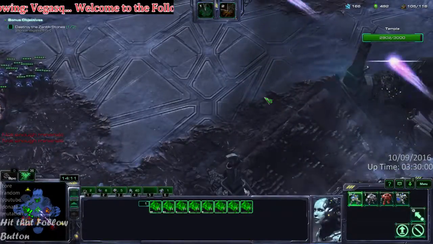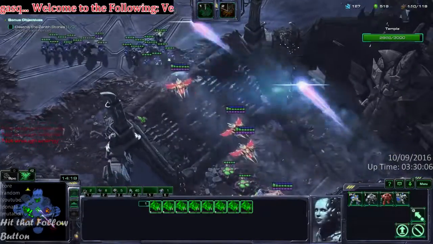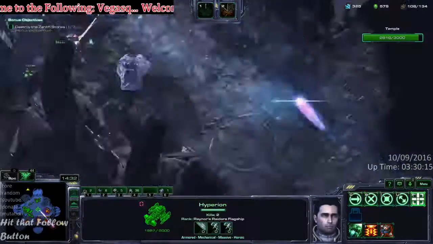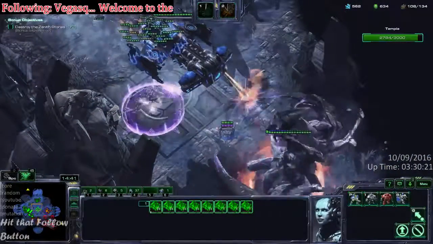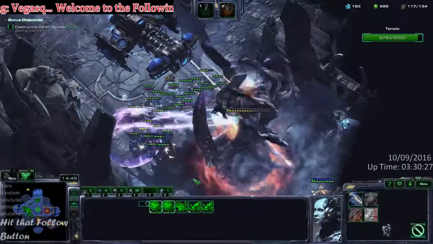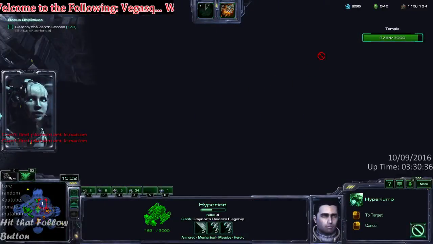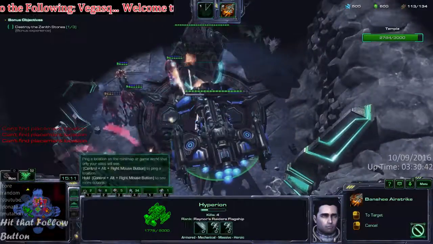Research complete. Upgrade complete. Hyperion cooldown ready. Hyperion's inbound. Regeneration commencing. Your forces are under attack. Void Thrasher neutralized. Enemy warp in detected. Base is under attack. Calling down the Banshees.